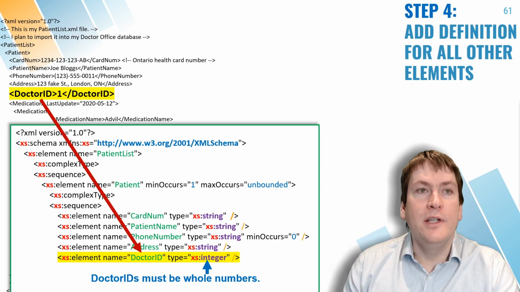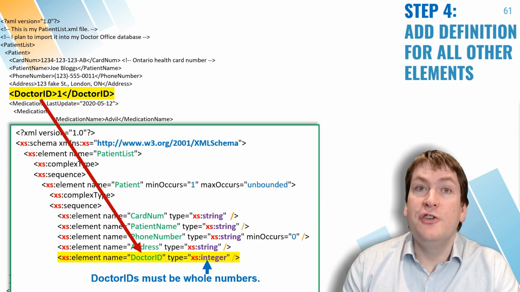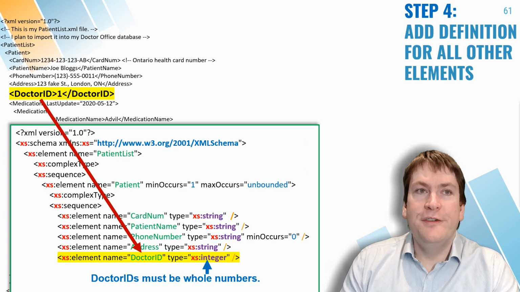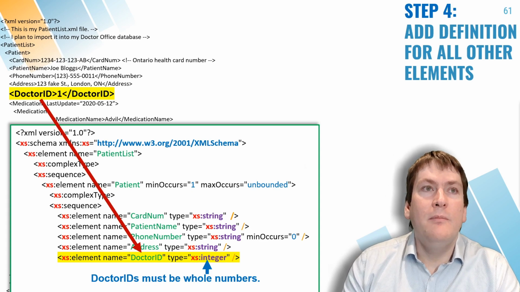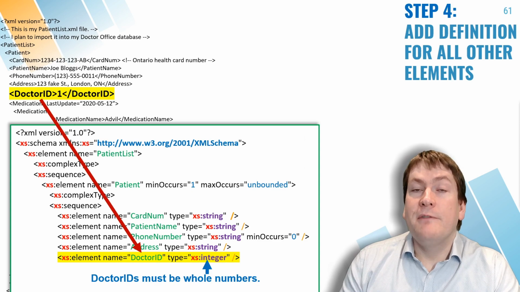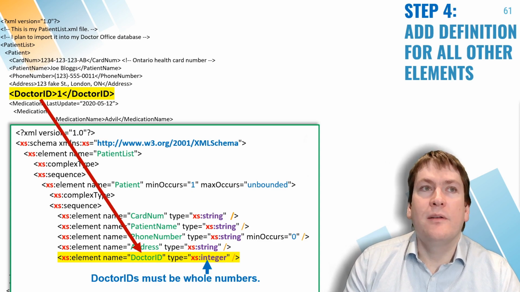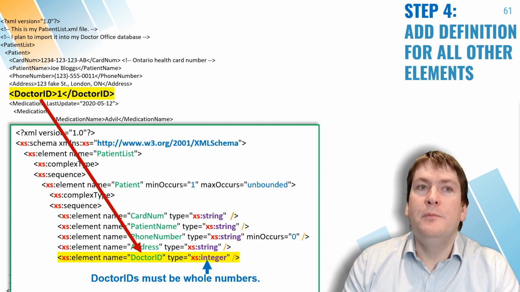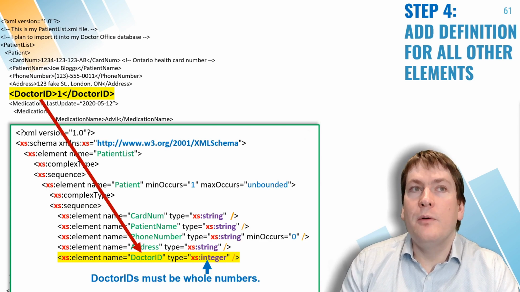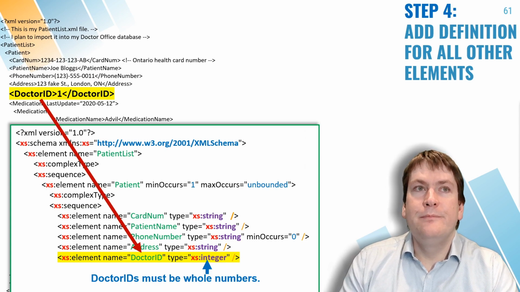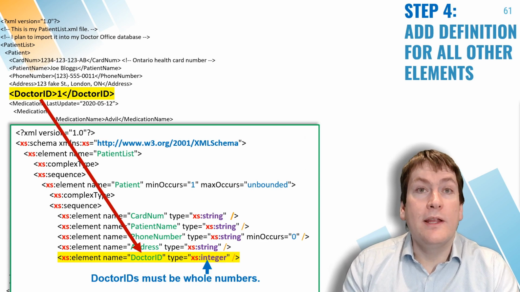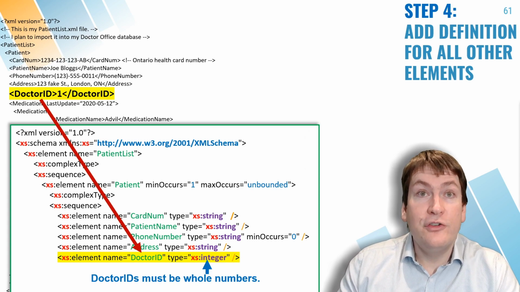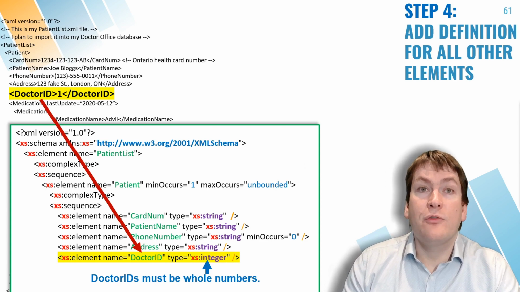In this case, since it's a whole number, the data type we have to use is integer. Integer means that this element, doctor ID, can only contain integers. If the doctor ID was something different, like maybe a foreign key that could start with a letter, like D001, we'd have to use a string. If it was some weird case where it could be a decimal number like 1.13, then we'd want to use the decimal data type. In this case, it's always a whole number, so we're going to use integer. When you're importing this into Access, you have to be really careful here because you want to make sure it matches the primary key's data type in your actual database.